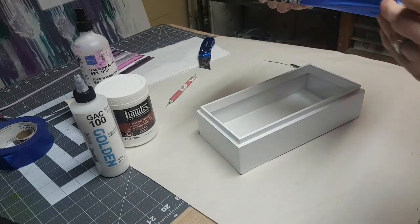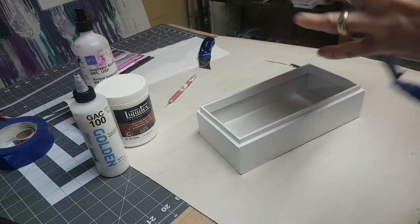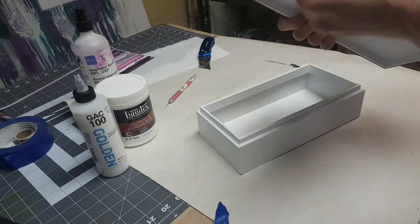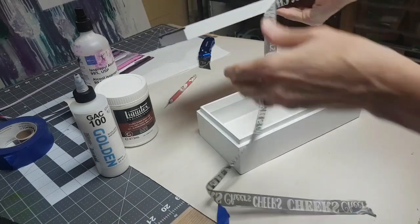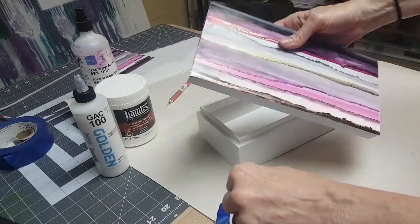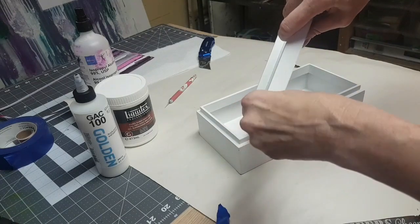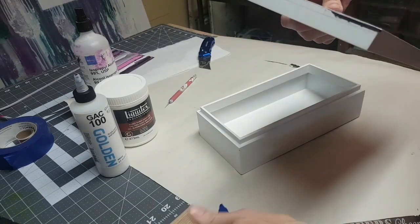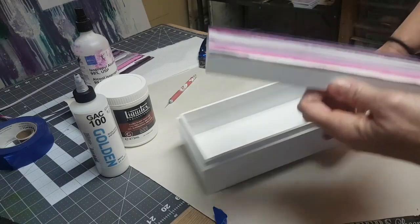I actually used washi tape first. Now I just didn't want the glue running down the sides. There we go. Get all that extra off. So yeah, that glue probably got a little bit on that tape. It's okay. Let's get the rest of that off. There we go. So I'm going to set that aside.